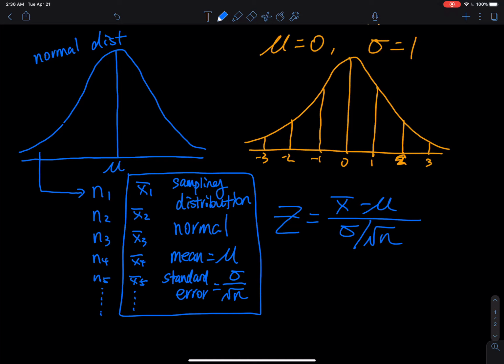Now, that brings you to the next question. The question usually people ask me, the next question is, hey, you introduce two formulas. One is z equals to x minus mu divided by sigma. The other one you have x bar minus mu divided by sigma over square root of n. Hey, when is the circumstances to use the n? When is the circumstances of not using the n? Well, let me answer that question. Read the problem carefully. If there is a sample size in there, then this is the right formula to use. So that is how you standardize. So in this situation, in the blue situation, you are no longer comparing x to everybody. In this, you are trying to compare x bar to everybody.